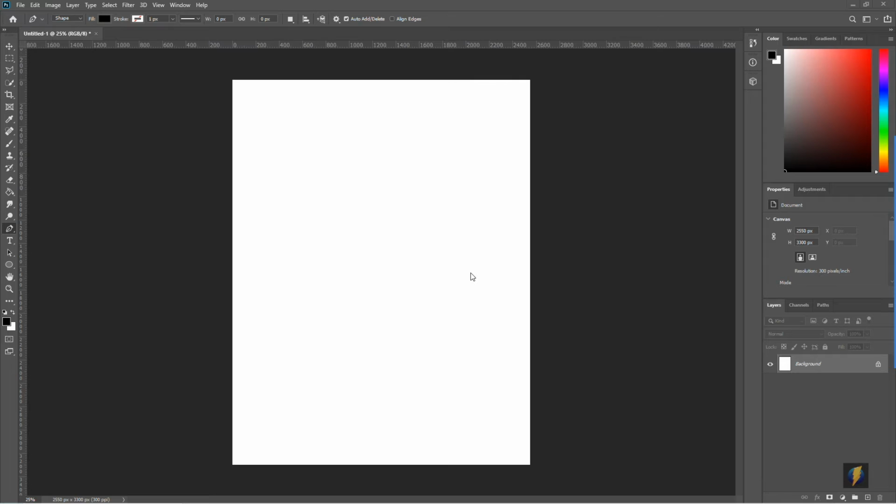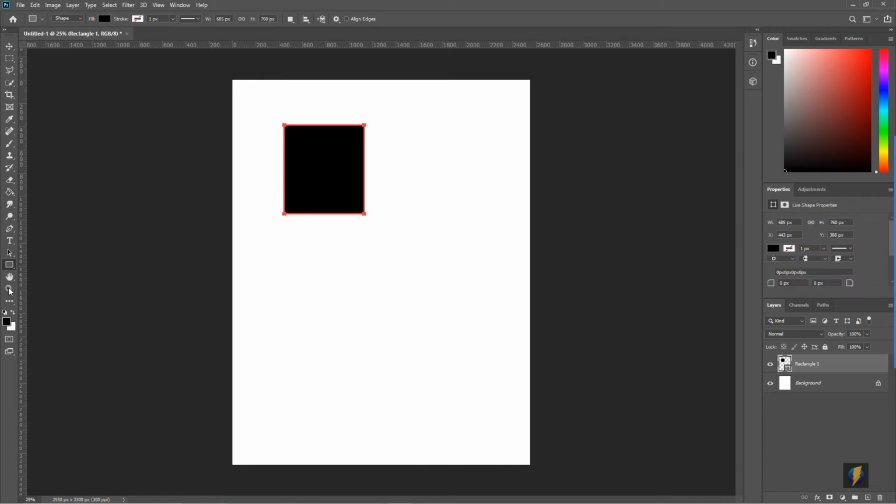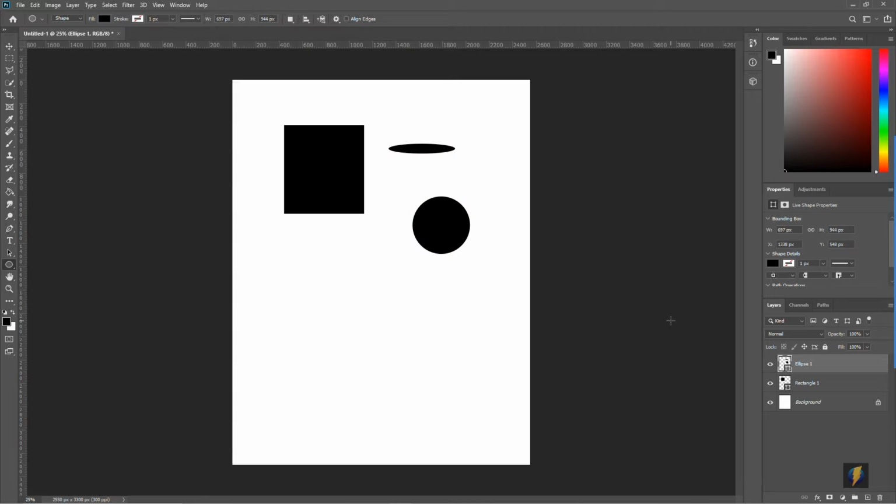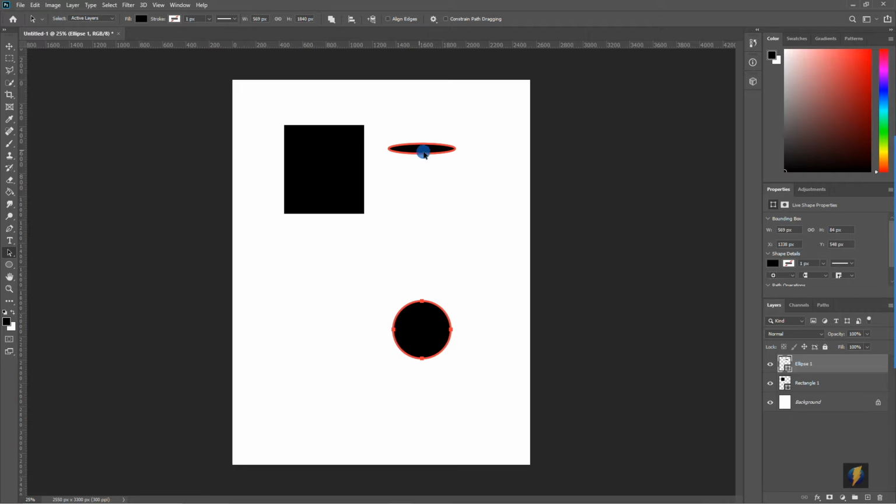So in the previous video, we took a look at these tools here. We took a look at a number of tools, actually. We took a look at these shape tools where we were able to draw simple shapes such as rectangles and ellipses and circles and all that kind of stuff. We also took a look at some of these tools here that would allow us to work with the objects and, you know, move their placement around like this.